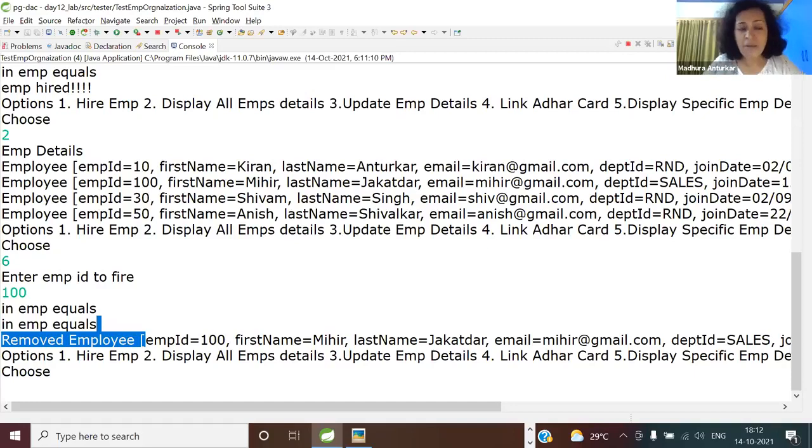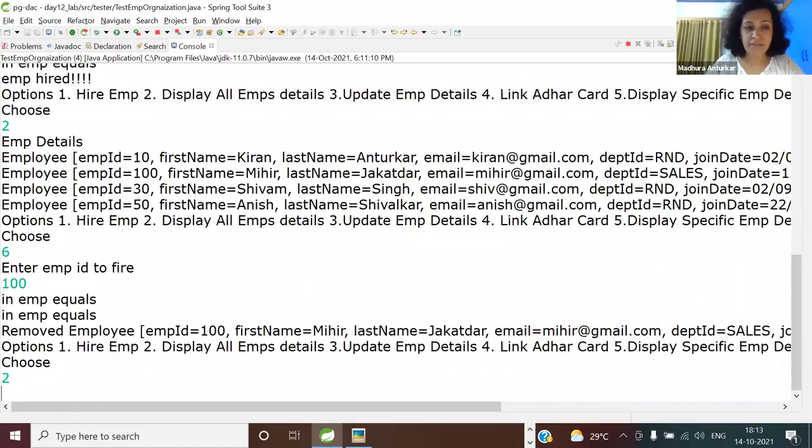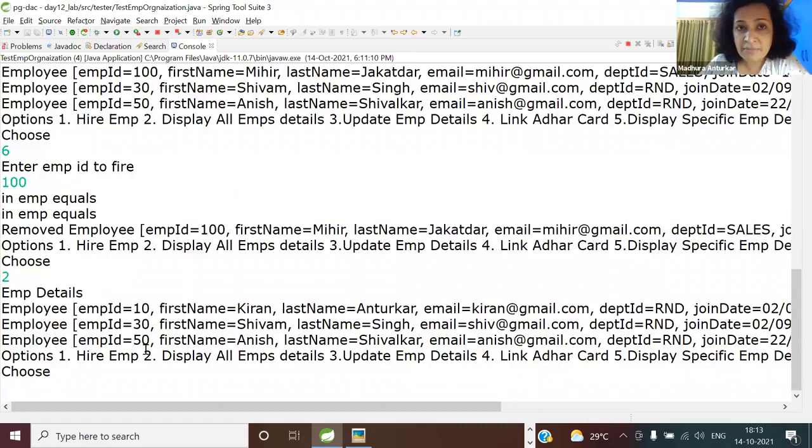And when I say display all, what are the references? The first one is the same. So first will be 10, then all are left shifted, index -1, 30 and 50. Please confirm. So can you see the removal, insertion, updation, searching has become so simple.